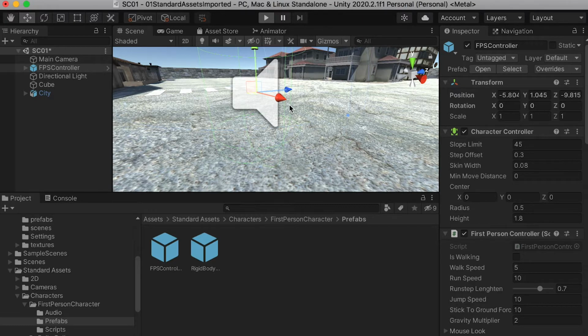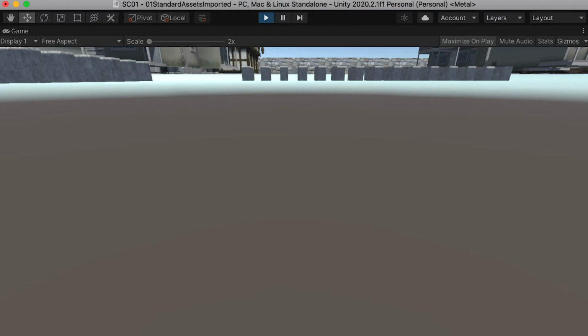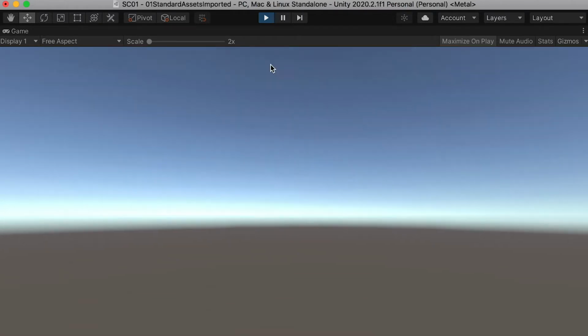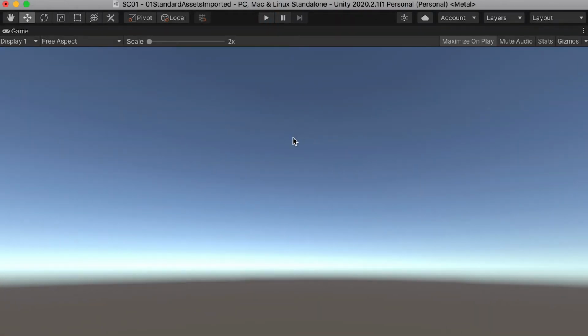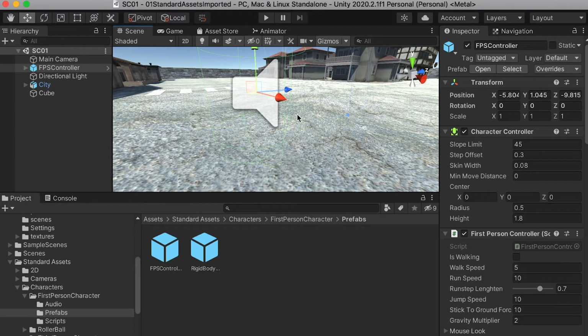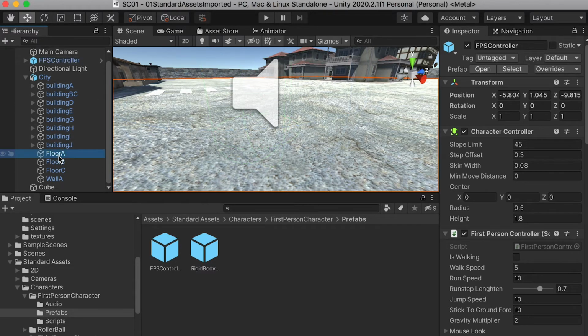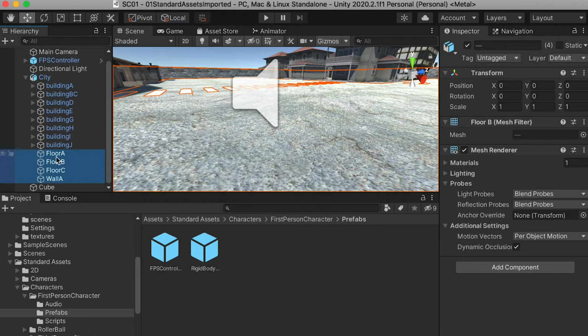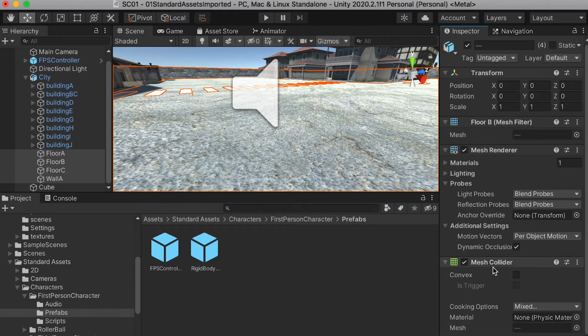It's a little bit slow. You'll see that my character is still falling through the ground, even though I have placed it above the ground. The reason why this happens is because we haven't given a collider to the ground and all the models in the scene. Okay, so we'll go in the folder here, the city folder, and we'll select the floor, all of the 3 different floors and the wall. And here, in the inspector menu, we're going to type mesh and apply a mesh collider to it.